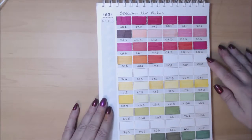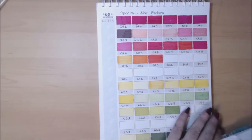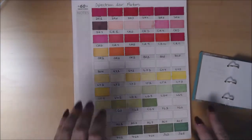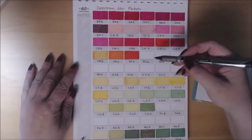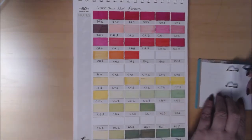So this is the first page, and I was going to have this all ready for you, and I completely forgot. So let's very quickly count how many that I still require. Well, let's do that. That looks a little better. So I need 1, 2, 3, 4, 5, 6, 7, 8, 9, 17 there.